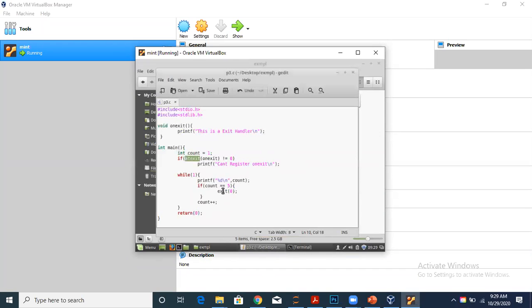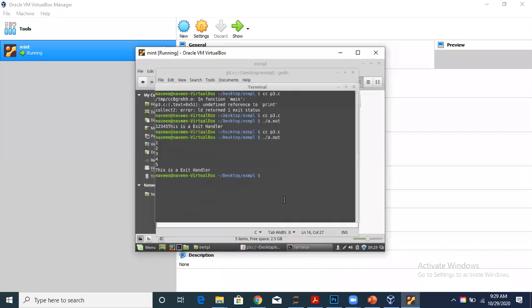The exit function, before it terminates the process, will clean up all other processes which are present. Now I am going to write this as _exit. Underscore exit. Save the program. Same program. The only thing is, instead of calling the exit function, I will write _exit. Now let us see what the output will be here. Compile the program, run the program. And you can see, I didn't get the message "This is exit handler"; the counter values 1, 2, 3, 4, 5 are printed, but we have not got this message.